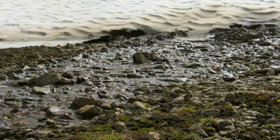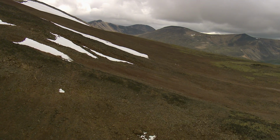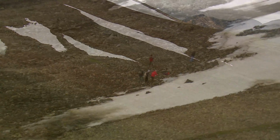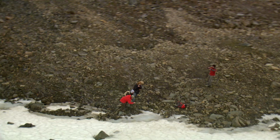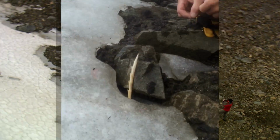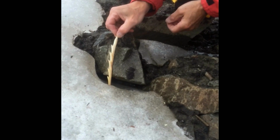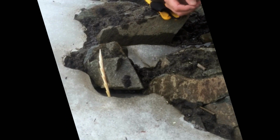Greg Hare's team has learned that even the most inconsequential looking ice patches deserve attention. They know that in another age, hunters might have stalked there. It's one of those things that you would never have predicted, like when you're at university and you're studying things, you would never predict that the opportunities within archaeology would change so dramatically that you'd be involved in something that is kind of redefining the discipline. I'm just gonna take some video of the context here. Greg Hare is going to remove the artifact and we'll see what we got here.